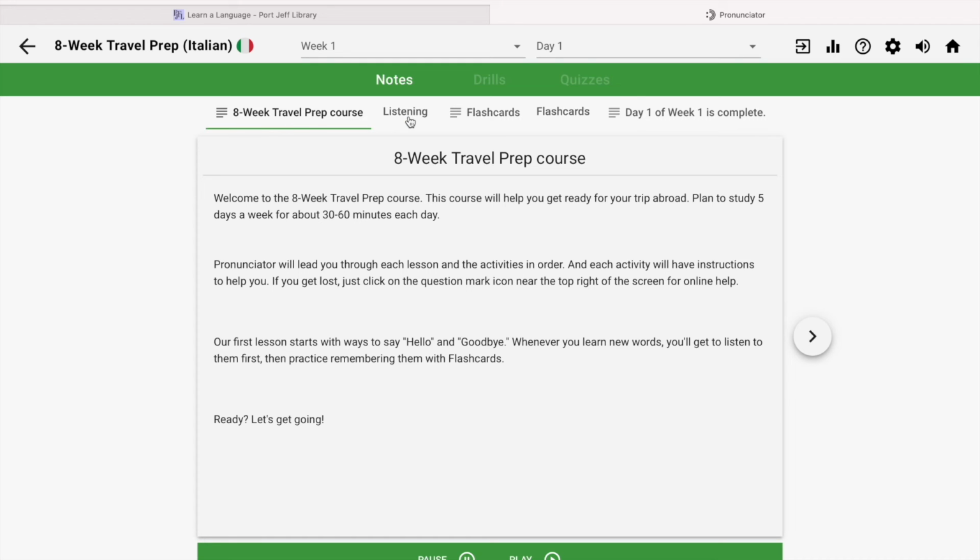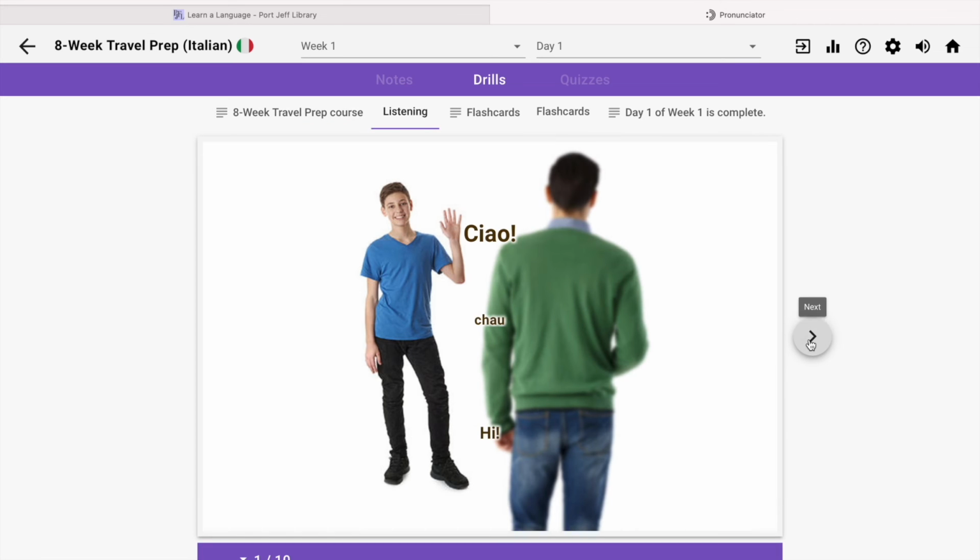You can learn using listening, flashcards, drills, and quizzes. The course will walk you through it. They will take you through to the next point, so you don't have to worry about figuring that out on your own. So if we arrow to the next screen, Ciao. You'll see here is the Italian, here is the phonetics of the word that you're saying, and the English word.